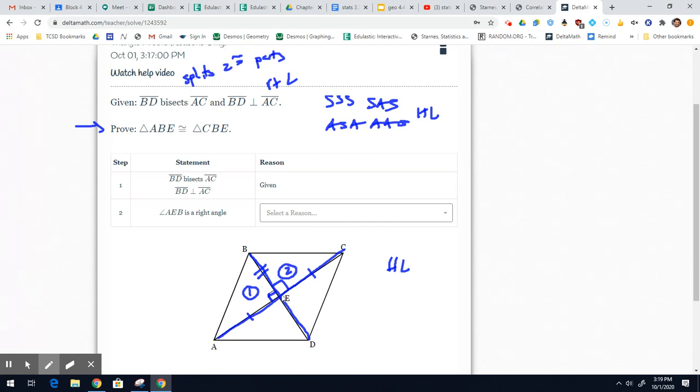Well, look, the hypotenuses in this picture would be here and here, across from the right angle. Let me use that red. Right? They'd be across from the right angle. We don't know that they're congruent, so we're not going to use HL. So we're probably going to say those two angles are congruent and use side, angle, side. And that's the proof. Just walk through, talk to, thought about ahead of time. Because I know what bisects means, because I know what perpendicular means, and I know my 5 ways of proving triangles congruent. So let's see how they walk us through it.